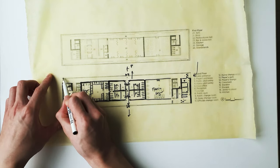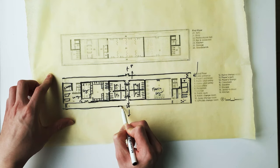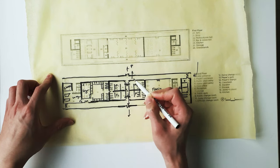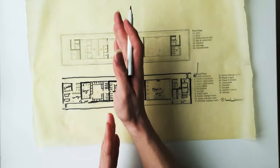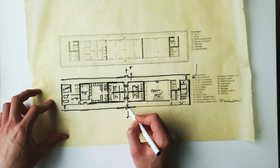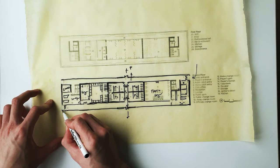This corridor would be all glass, right? We decided to have a solid wall here to break the glass up to show that this is the exit to somewhere, to the pitch. If we just have a continuous plane of glass for the whole facade, then it'll be a bit difficult to locate where the exits are.